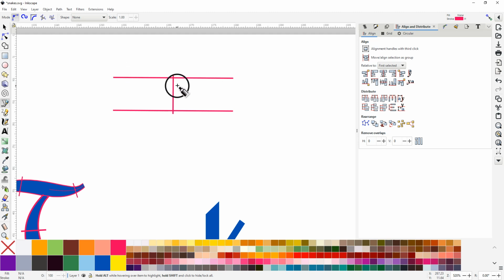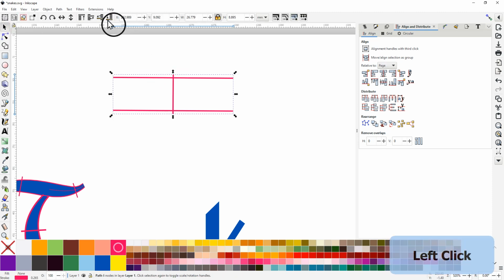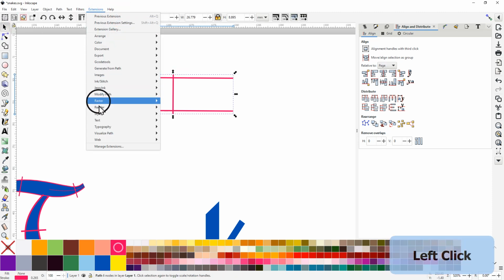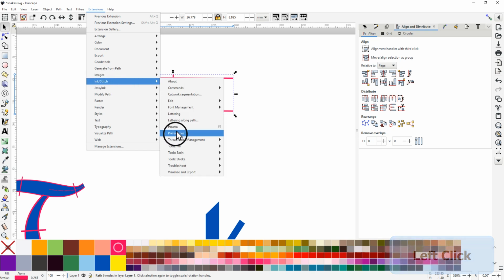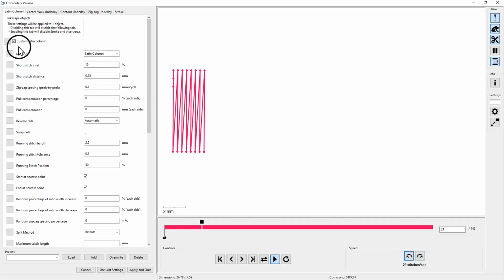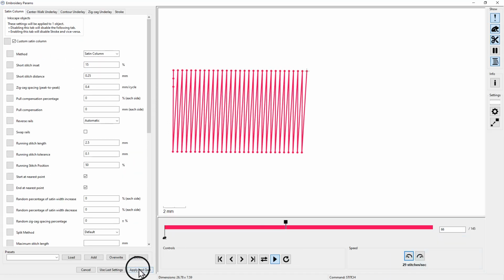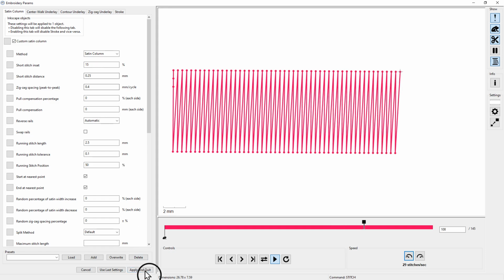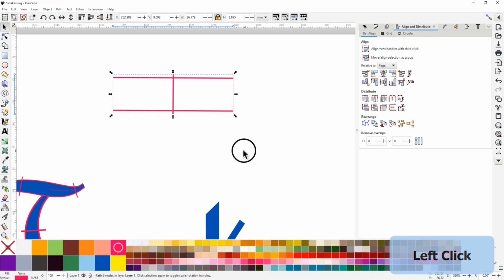So here I converted the line to a satin. In the params it already has the sewing attribute of a satin stitch, as you can see, the custom satin column. You change the settings and then apply and quit.